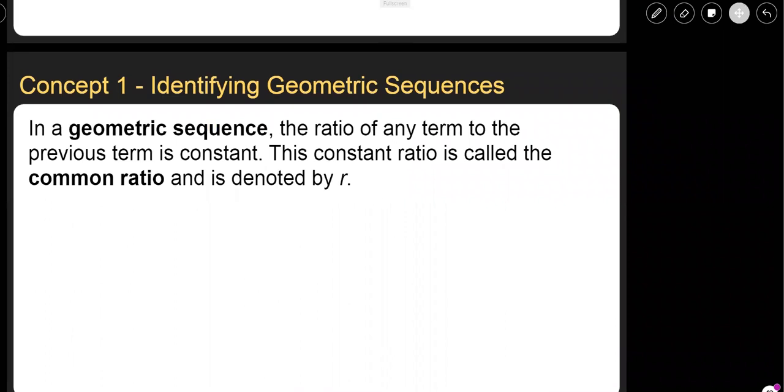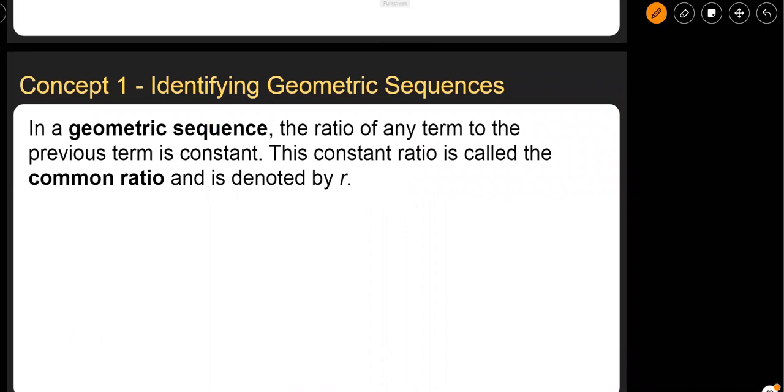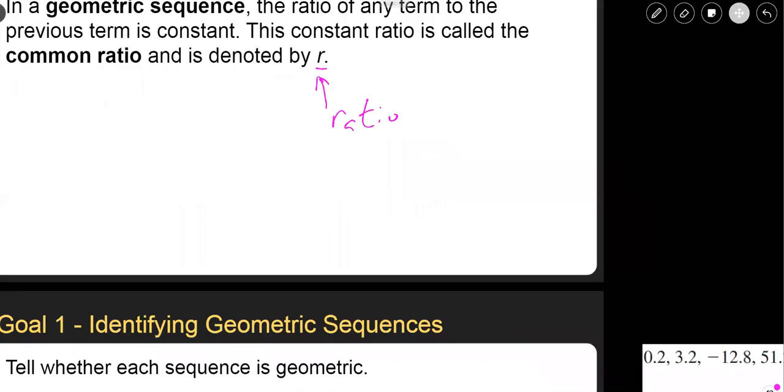All right, so we talked about the geometric sequences, and again, the only difference here is instead of a difference, we have a ratio. So remember, with the arithmetic sequences and series, we had a difference. Now we've got a ratio. This is just the thing that we're multiplying by with each step.